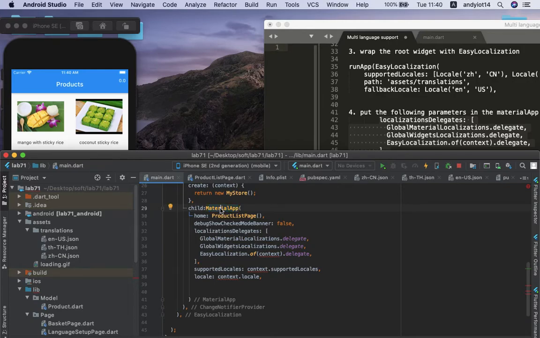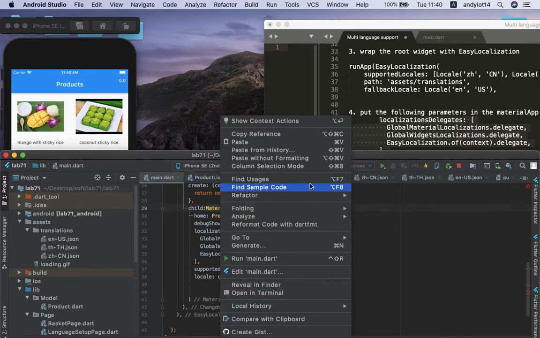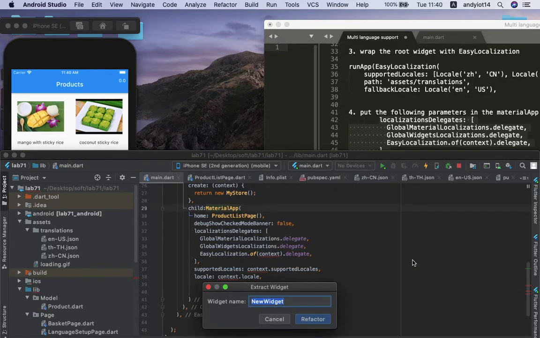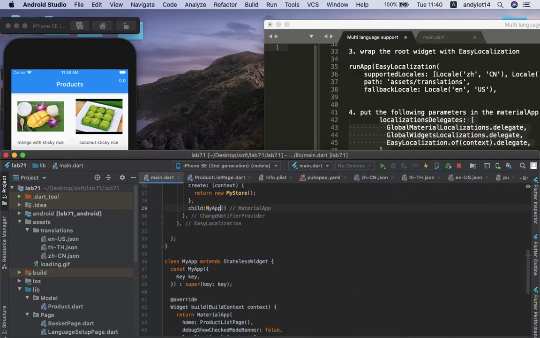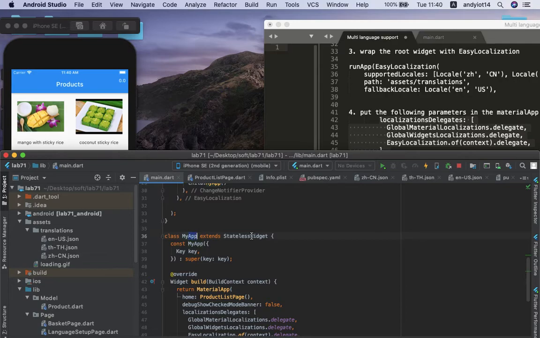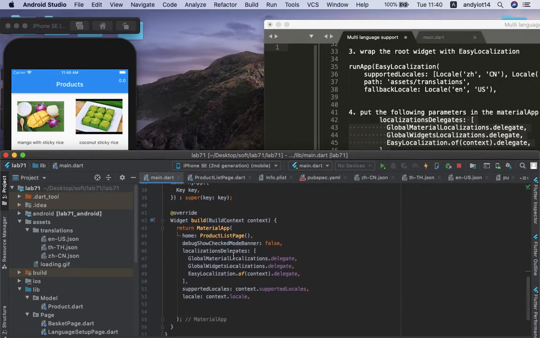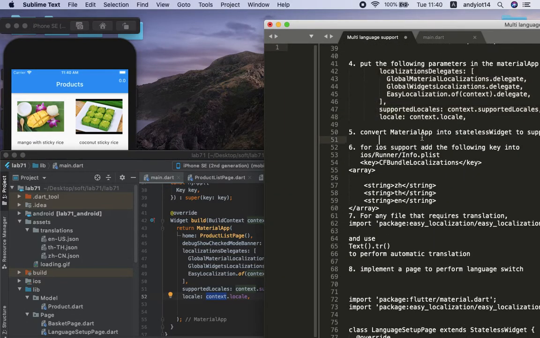So in order to do this easily is right click, then refactors, and extract this as the new class, and I call my app. So the my app new object will be created here, and this object is belong to the class that just created here, and they just move everything that we have previously right in here. Okay, so now you have access to the context parameter. So done. So that's step number 5.